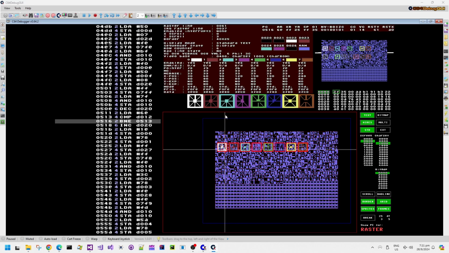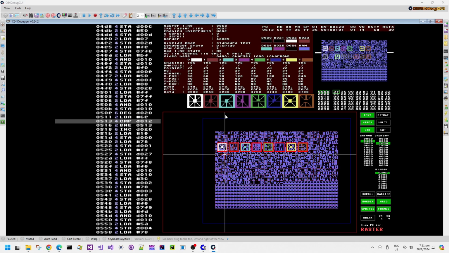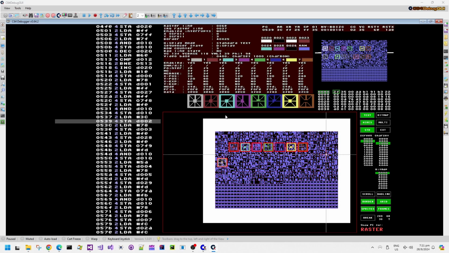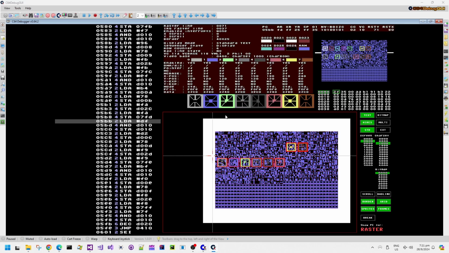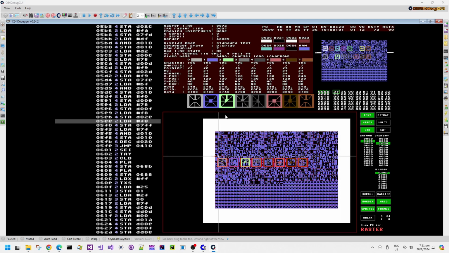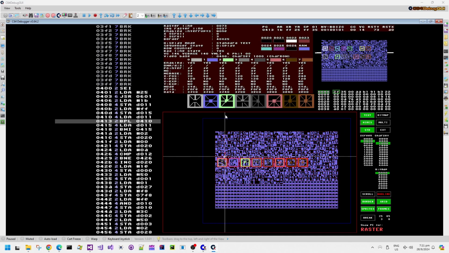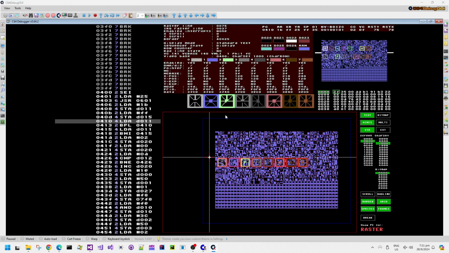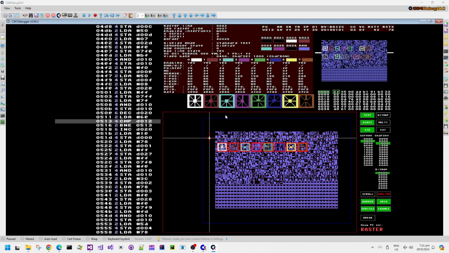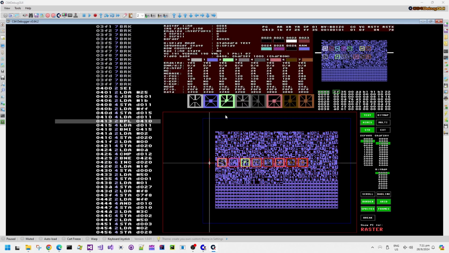And then we move the raster down the screen, and at that point on the screen, the code then starts doing all of its sprite updates for the next row of sprites. And you can see that that update code finishes before the next row of sprites needs to start being rendered. That's going to be very, very important later on. So it's very important to not try to update the sprite registers as the sprites are being drawn.